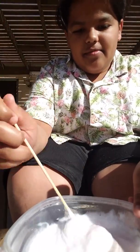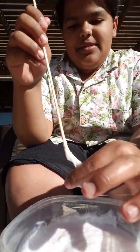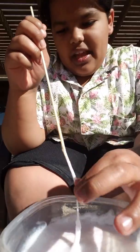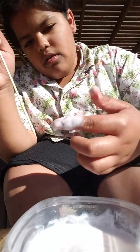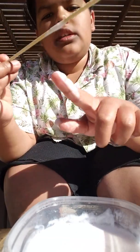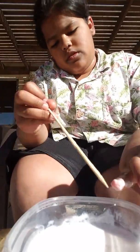I love this slime. This is one of my favorite slimes now. I might be making a fishbowl slime, so that might be my favorite slime. It's actually mixing together really well. You see that? That's just soap. I accidentally had to put some water in, but that didn't ruin it.